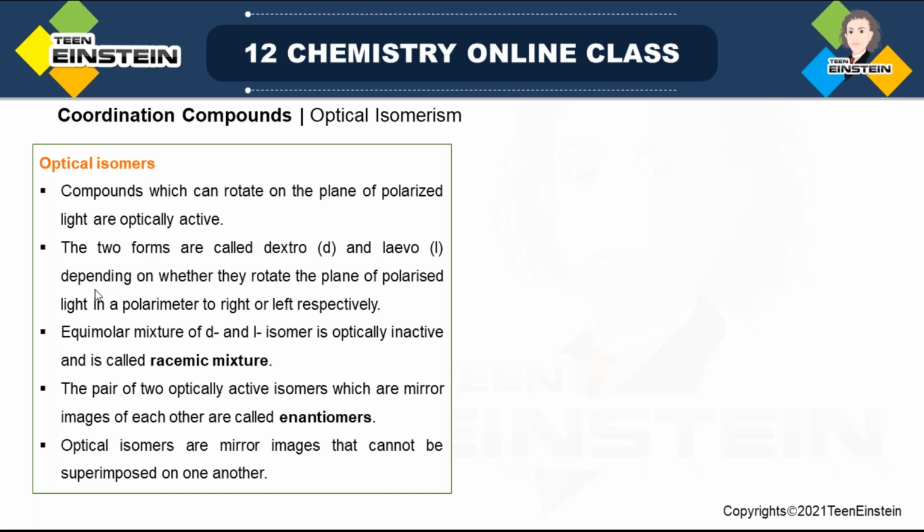So under stereoisomerism, one is finished, which is geometrical isomerism, and one is left, which is optical isomerism. Compounds which can rotate the plane of polarized light will be called optically active. Now, to understand the meaning of the statement, you have to know what plane polarized light is. We can understand that compounds rotate a particular type of light, but what is plane polarized light? We have to know that first, then only can we understand how we get optical activity.